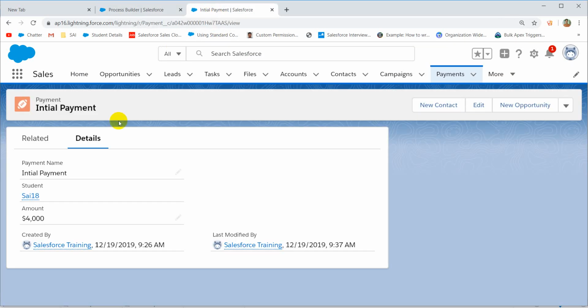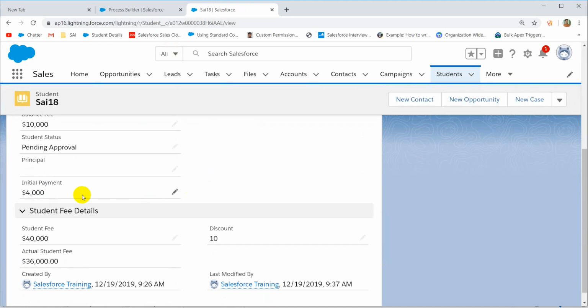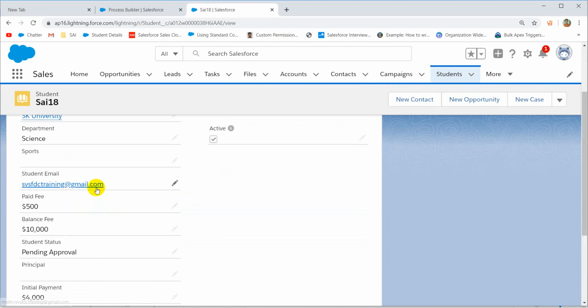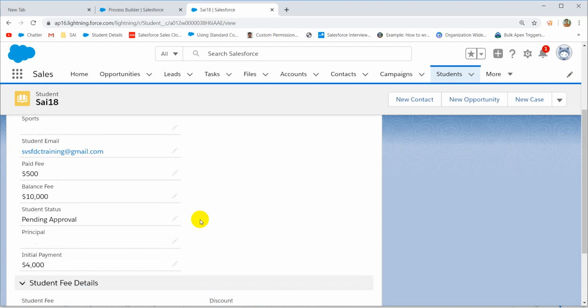Now here, if you go to the student, what is the actual fee? 36,000. If initial payment is 4,000, then balance should be 36,000 minus 4,000. Where is the balance fee? Okay.